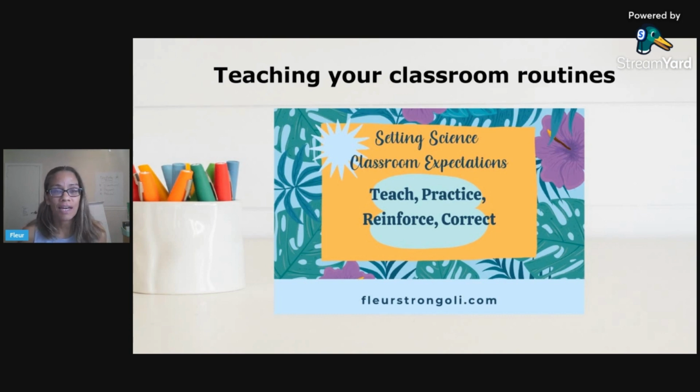Now, this is something that happens obviously at the beginning of the school year, but this is something that needs to happen all year long. After breaks, whenever a class is not following a procedure correctly. So this is something you'll want to revisit regularly to keep your science classroom running the way it needs to run. One way that I like to do this, just a quick way to reteach or to correct a routine, is by having the class line up in the hallway. They don't get to come in the classroom yet. And then I will talk to them in the hallway. They think they're in trouble, but they're not in trouble.